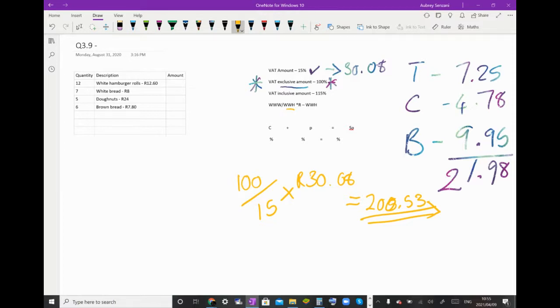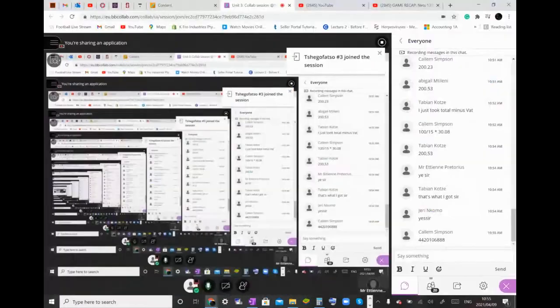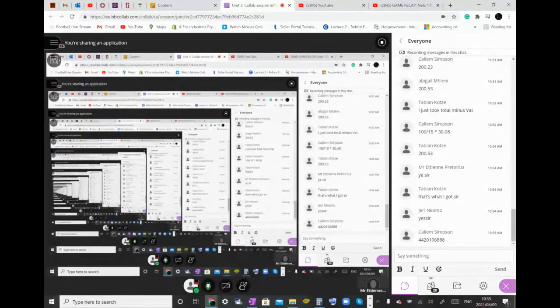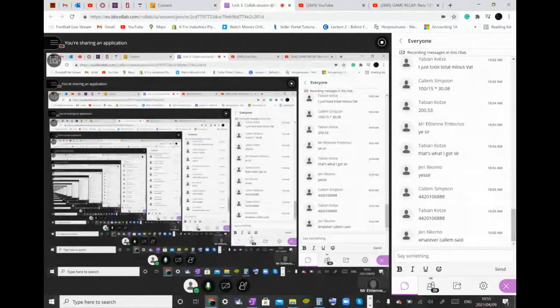It says identify the VAT registration number of Checkout and Pay. I like that name, Checkout and Pay. Let's bring the money, Checkout and Pay. All right, so obviously you just get that off the slip there. You can see it right there. Okay, awesome stuff. Then the final bit in relation to 2.9, it says... thank you very much for that, Carmel, thank you very much for that, Tabane, all right.